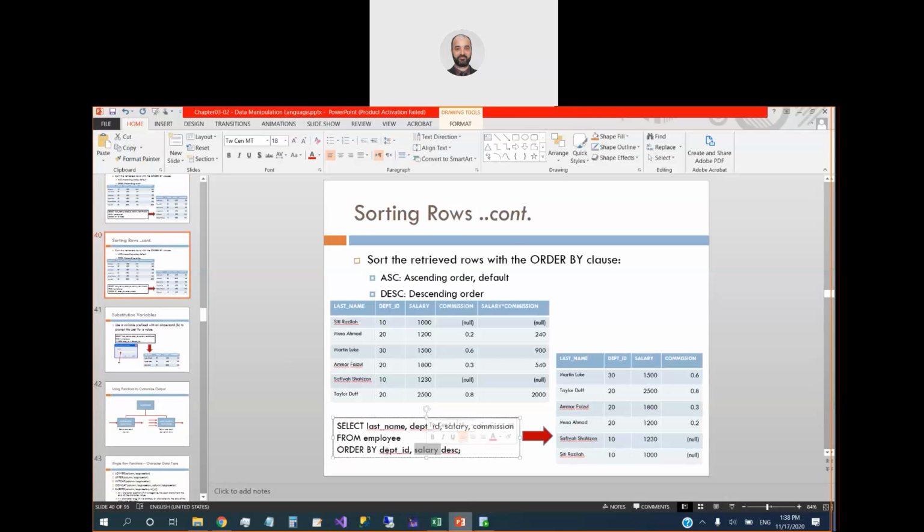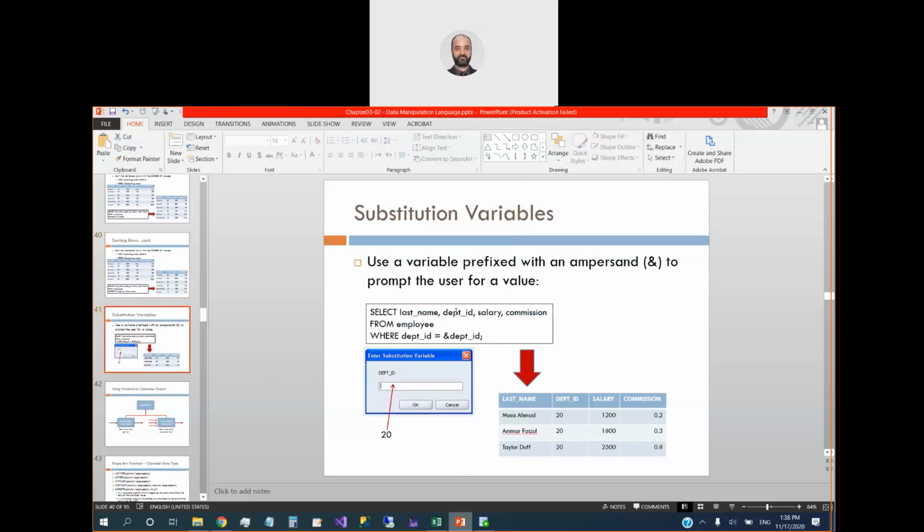Okay, so here we have the sorting rows also. What kind of examples do we have? We have how to sort by multiple columns. Every column should have its own way of sorting, either ascending or descending, as I explained.